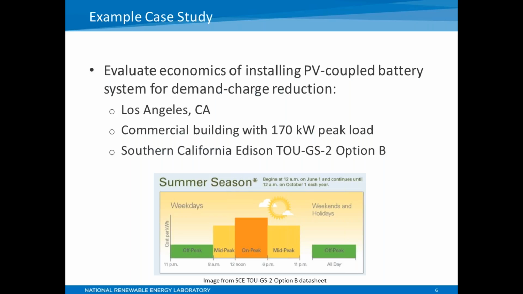We're going to look at Los Angeles, California, at a commercial building with roughly 170 kilowatts of peak demand. And we're going to be assuming that we are operating under Southern California Edison's time of use GS2 option B rate, which is a time of use rate that has both time of use energy and demand charges.